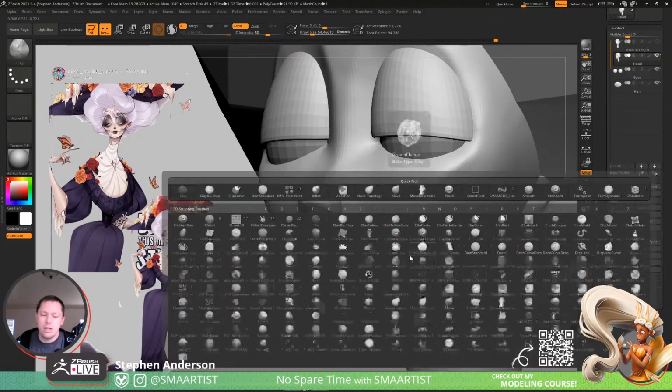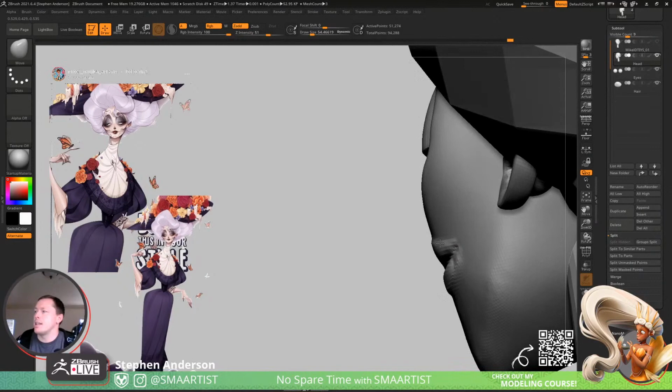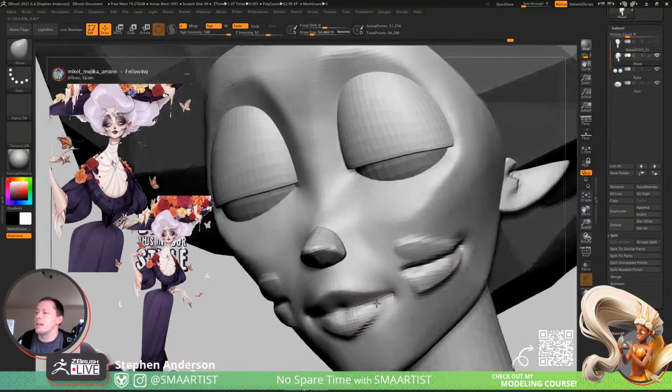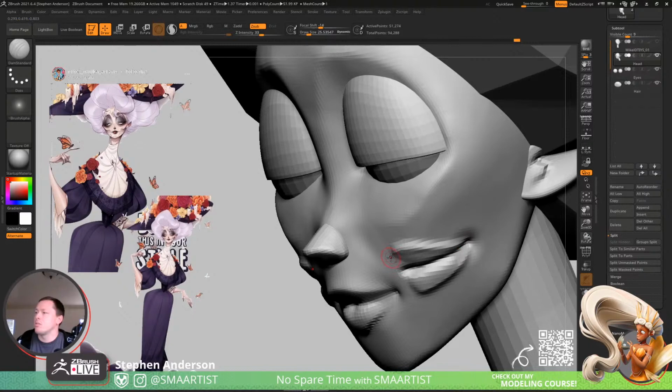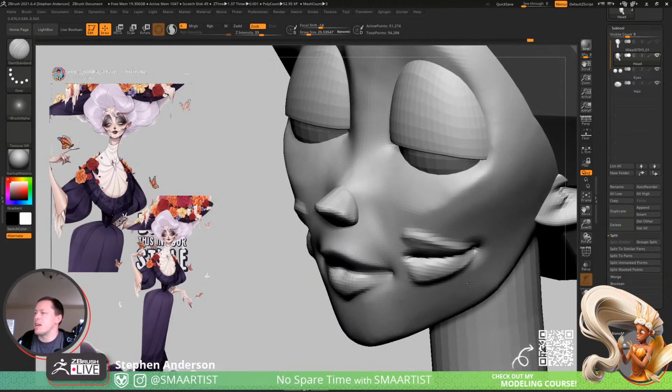You can use Damien Standard to sculpt that back and in a little bit. And then if you use your move brush with the AccuCurve turned on, you can just take the corner of the mouth and pull it in a little bit. And that's how I did this little bit here. Just super simple. It's not a very advanced technique, just using simple tools to achieve a complex shape.